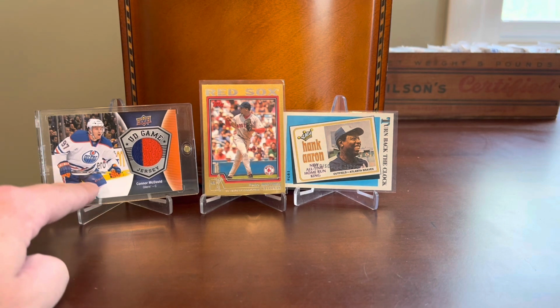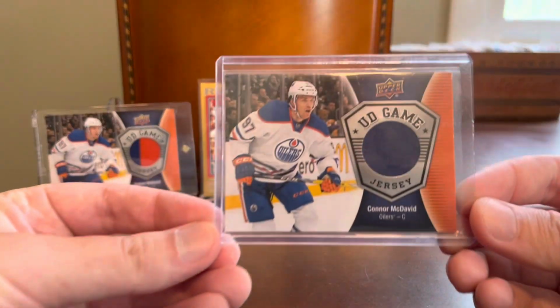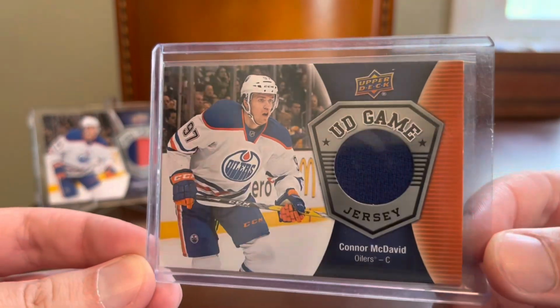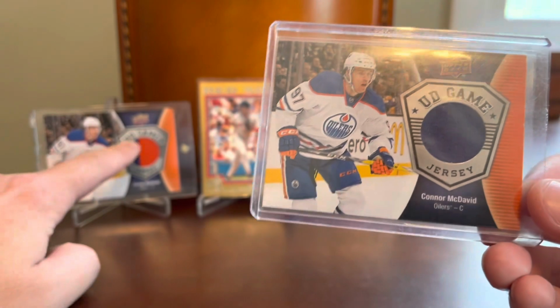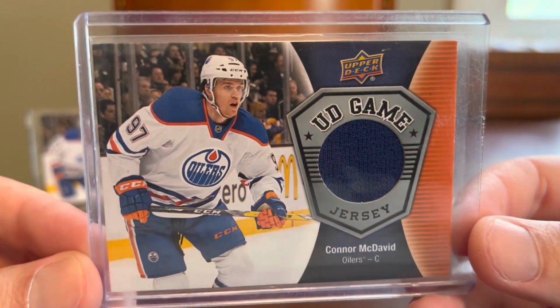So I pulled that one out of the cream cheese box during a rummage recently. And when I did, I was reminded of how much I liked it. I almost inspired myself, I guess. I ended up hitting eBay and picking up this copy, which has a solid blue relic. So I have the mix blue and orange, and now I've got a solid blue to go with it.